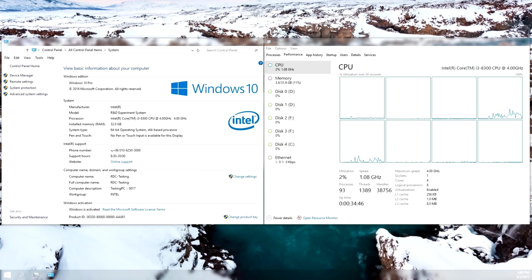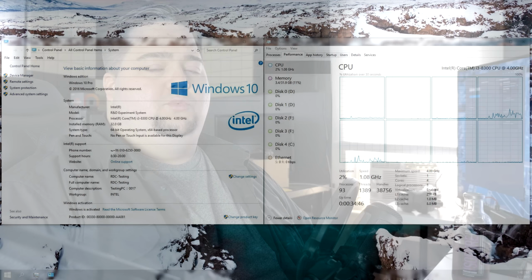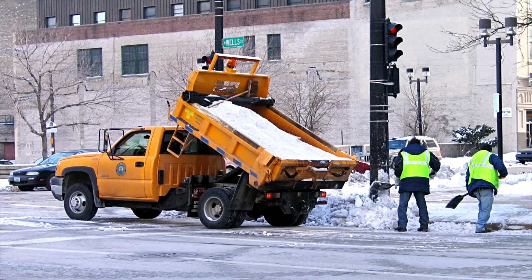On the i3s, but I don't think that's going to be the case. They'd kind of be shooting themselves in the foot, and it really wouldn't even be a direct competition to Ryzen 3. It would probably beat Ryzen 3 by a hell of a lot, having 8 threads, whereas Ryzen 3 is only 4 cores, 4 threads. Now, I do believe that they're going to be transitioning into just straight quad cores on the i3 lineup, but the likelihood of them including hyper-threading, I don't think that's really going to happen. So you should really definitely take that with a truckload of salt, maybe 2 truckloads of salt.